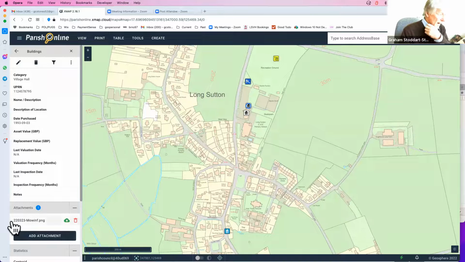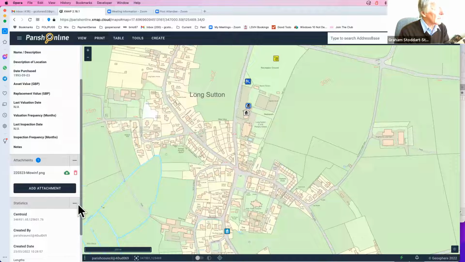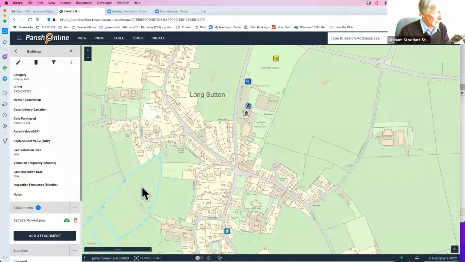And now you can see why I named it the way I did, because this is not a very long space to put multiple records. And once you start getting lots of them, it makes a lot more sense if they're in a code or a name that you can understand, so you can pick them out easily one from another. I hope that's clear. Anyway, that's where you add attachments.